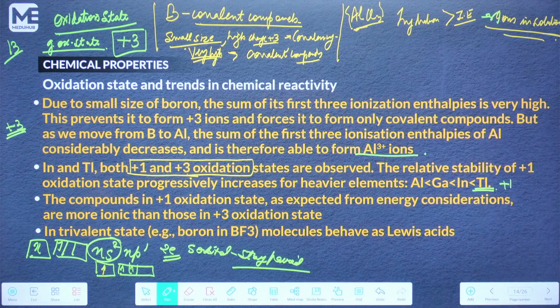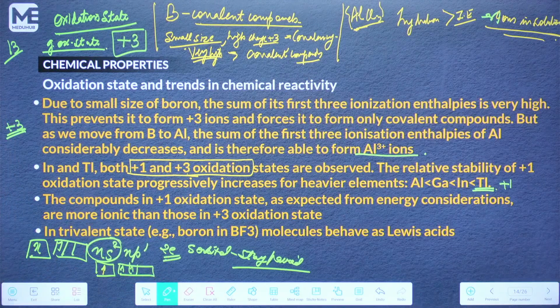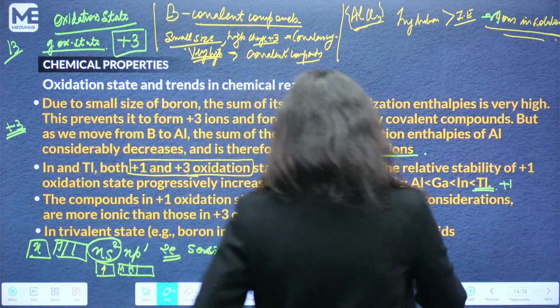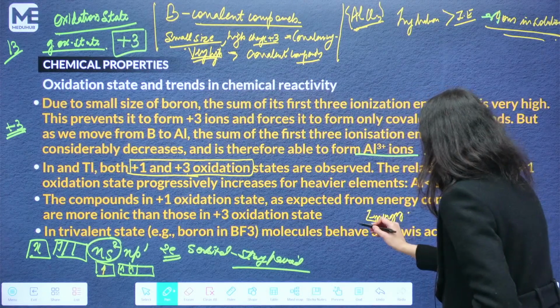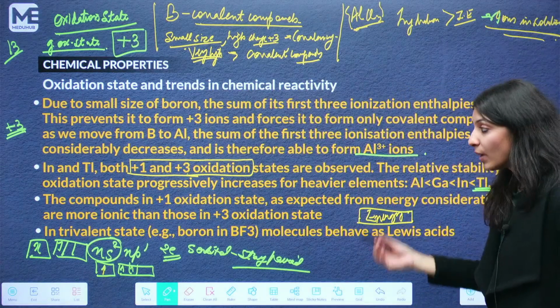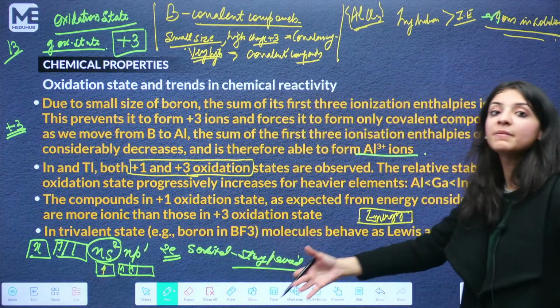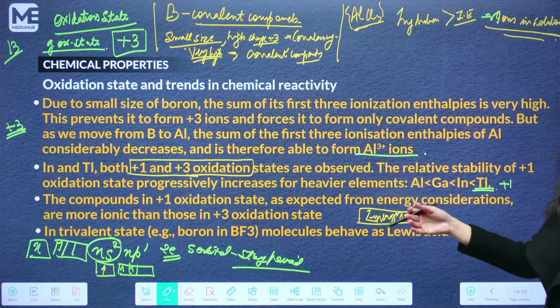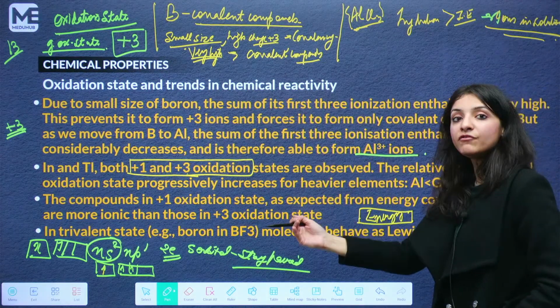But this is not the reason. The inert pair effect is only telling you what is happening. It is telling you that the s electrons are not participating in bonding, but the reason behind it is energy. The reason behind inert pair effect is energy. So the energy that is required to unpair these two electrons is not compensated by the energy that is released when a compound is formed. So the molecule would not want to be formed.